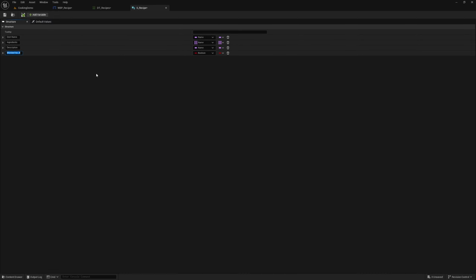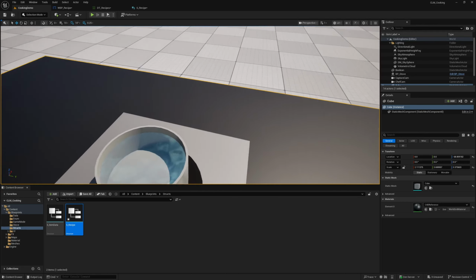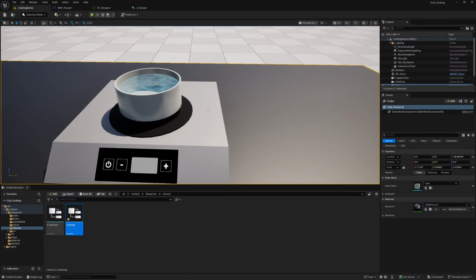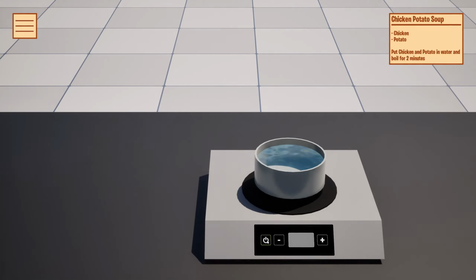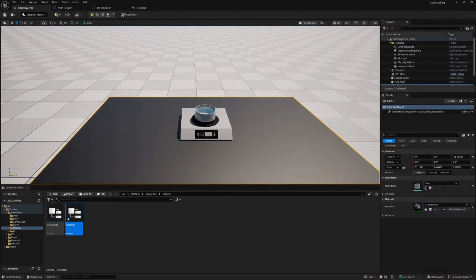Let's say cook time, and also under what intensity of the flame, because we have 3 levels. If I play the game here, you can see this is flame level 1, this is 2, this is 3. So low, medium, high. So we can have something like cook 2 minutes under low flame.